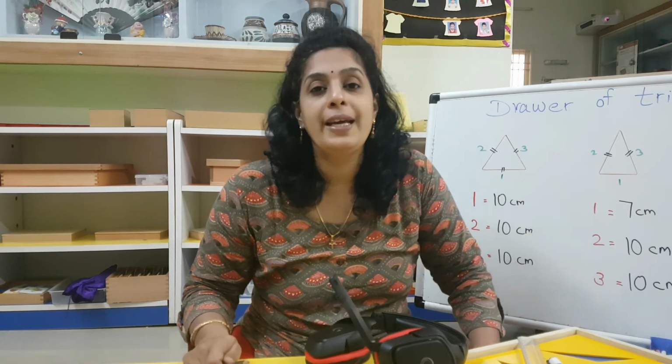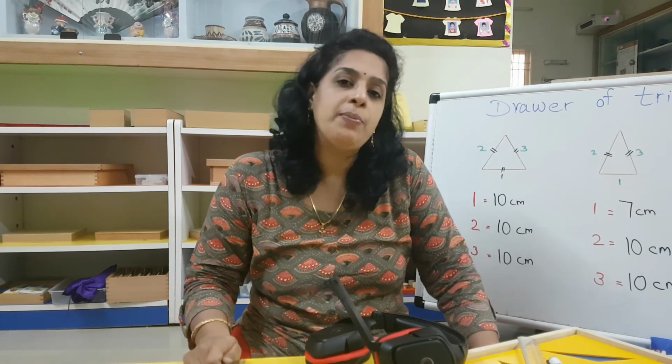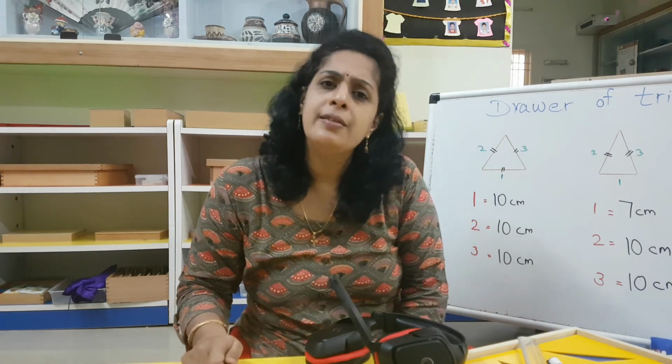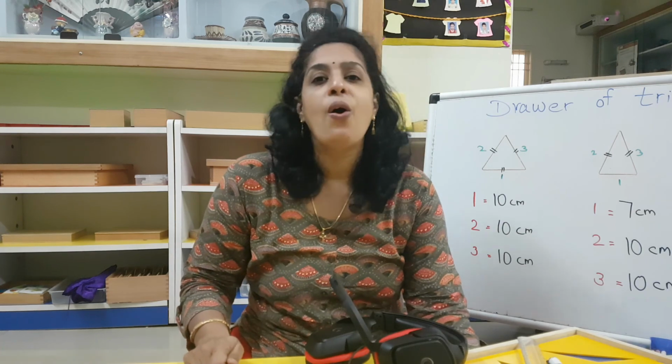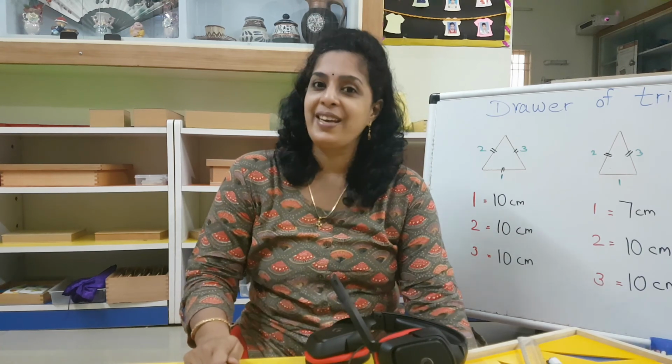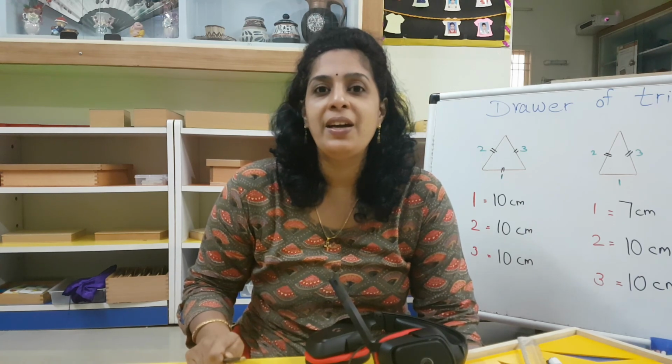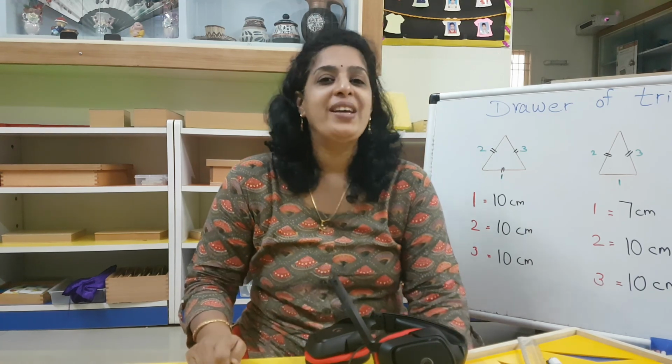Okay, don't forget it. And if you see any shapes of triangles around your house, I want you to now take a closer look at it and see if it is an equilateral triangle or an isosceles triangle or a scalene triangle. This you can do it. Yes, be very clear about it. Okay? Okay, ta-da!